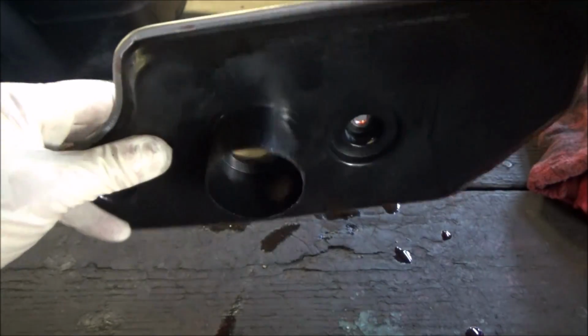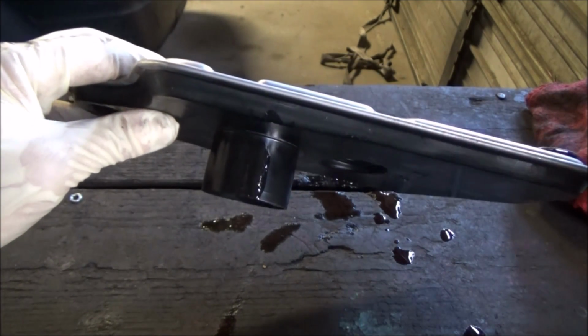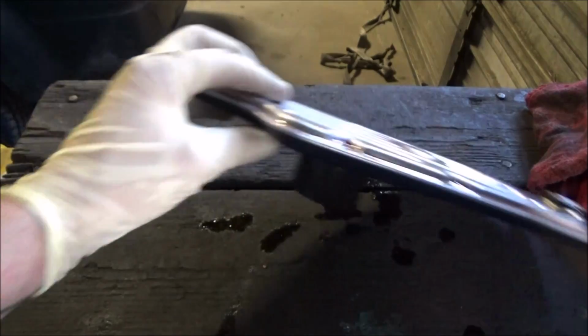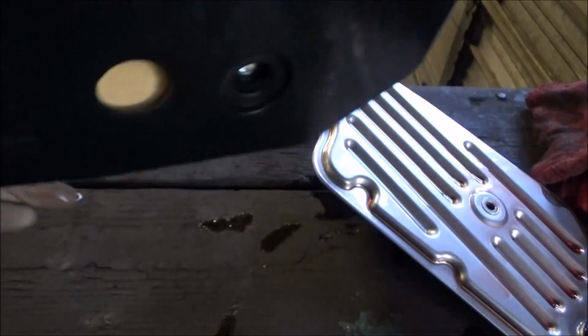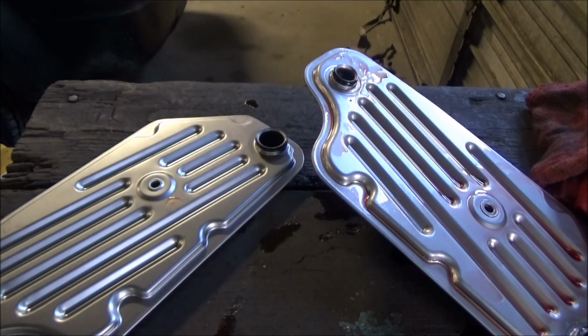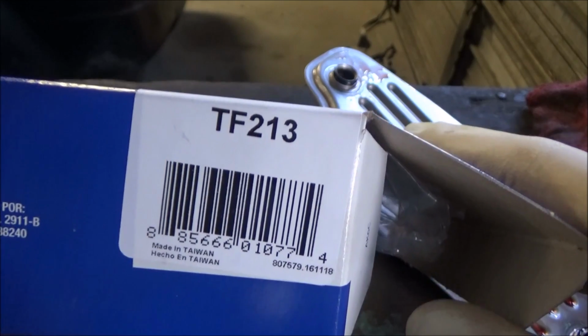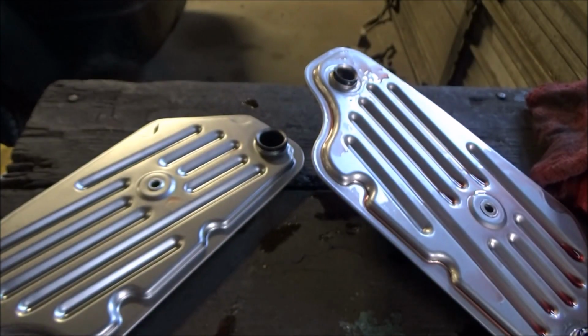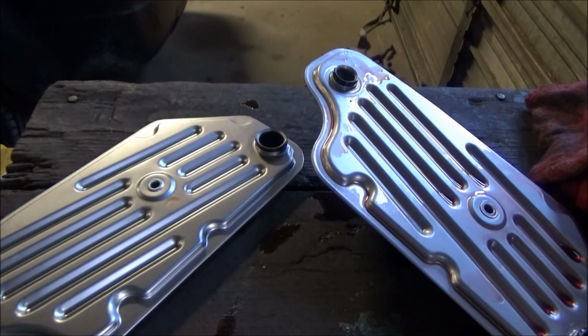This one here would be for a deeper panned vehicle. I'm not sure which ones use that off the top of my head. But the one for my application is this one without the spout. As far as the part number, I'm using a Duralast. I had to get this at AutoZone. The part number for this filter is TF213. So that's the one that is right for this transmission in my truck. So yeah, let's continue on to get this pan in.